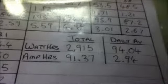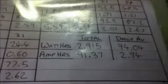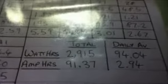Okay, this was December 2013, the pretty miserable looking month. At the end of this month I produced 2,915 watt hours and 91.37 amp hours. So dividing that by 31 gave a daily average of 94 watt hours per day and 2.94 amp hours. So with the 90 odd watt hours per day, you will see that some were below and some were over. That was December.